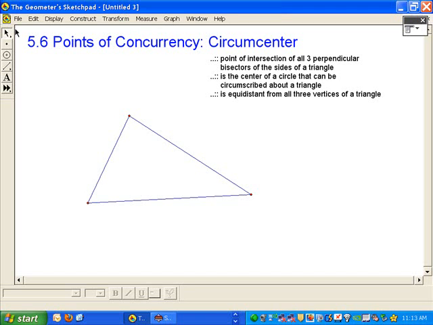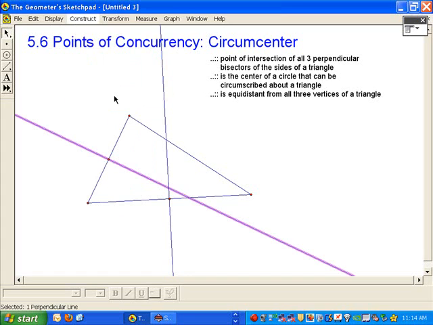To find the perpendicular bisector, you need to bisect the segment. So that means find its midpoint and then pass a line perpendicular to the segment through that midpoint. So if you just choose each side, Control M will find its midpoint, then select that side, construct a perpendicular, and do the same thing for each of the others. Control M to find a midpoint, select the side, construct a perpendicular.